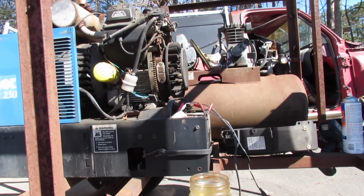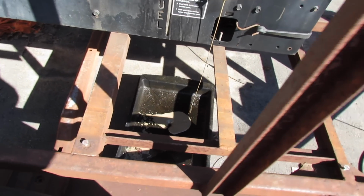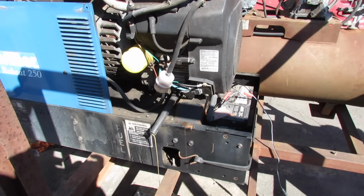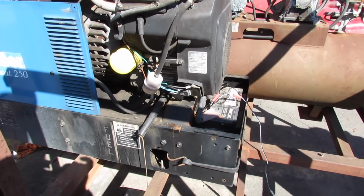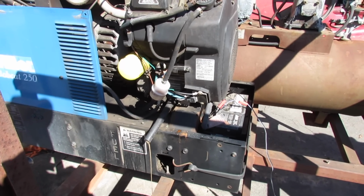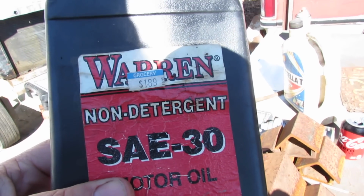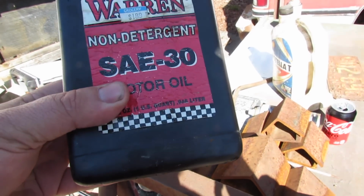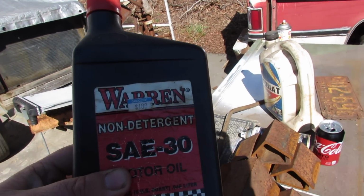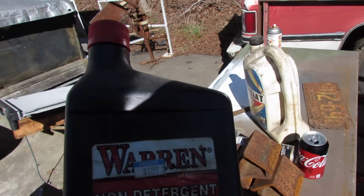I think I can put it back together and see if it'll run. Well, that's not good right there. Oil is not supposed to look like mayonnaise. Water in it. How the heck water got in it? It has been raining a lot, that's for sure. Should be undercover. Wow, that's some oil that's been around a long time. $1.89. Warren. Never heard of it. Anyways, I'm going to put it in there and run it a little bit because I'm going to change the oil again quickly. It's got a little water in it.